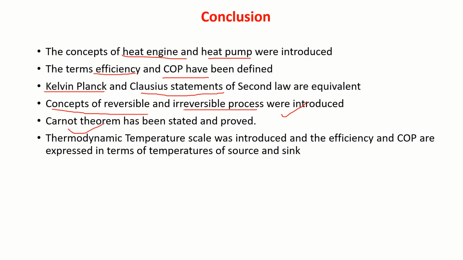Then we stated Carnot's theorem and proved it, and also stated the corollary to Carnot's theorem and proved that. Based on that, we defined the thermodynamic temperature scale and expressed the efficiency and COP of heat engines and heat pumps in terms of the temperatures of the source and sink. Hope you have understood all these concepts well. We will solve some examples based on that in the next session. Till then, thank you very much.